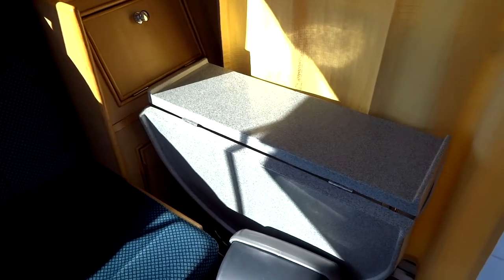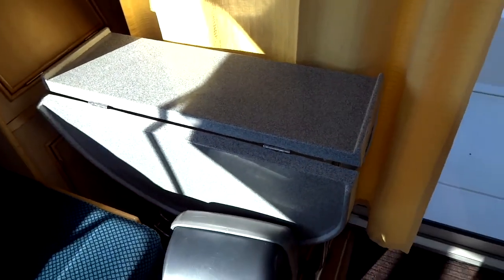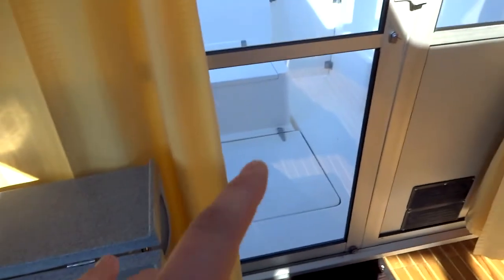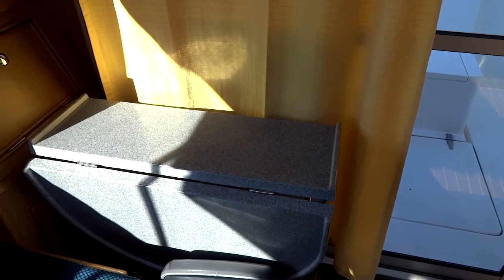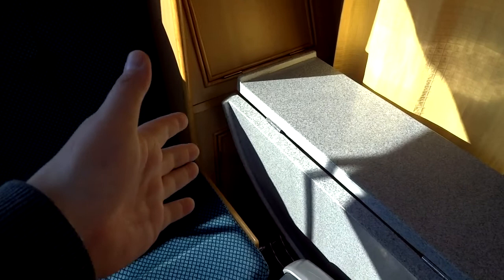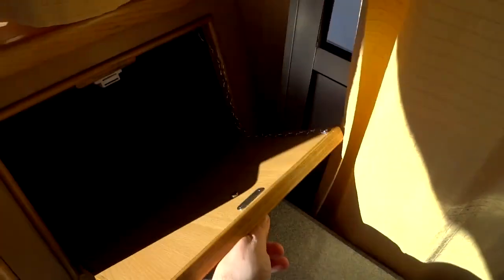Moving over here, you've got the folding table, which is actually fiberglass — very easy to keep clean and unlike most boats which are wooden, it's quite light. It has rubber feet so it won't scratch the floor. As we did, we also took it outside in the sunshine; it's very easy to move around and you can comfortably fit four people around it. There's another cupboard down here with your cleaning supplies, bucket, dustpan and brush, and another very deep cupboard lined with that same nice suede material — really nice storage options on this boat.